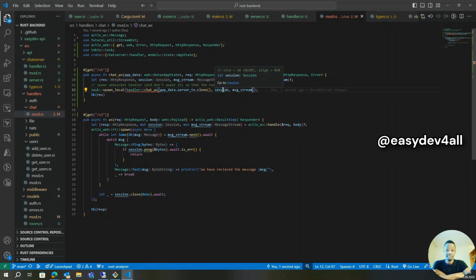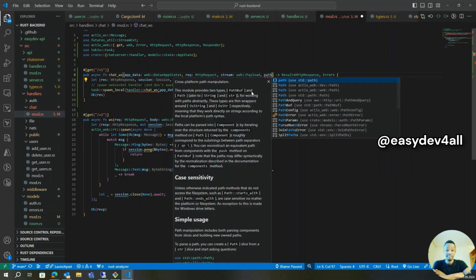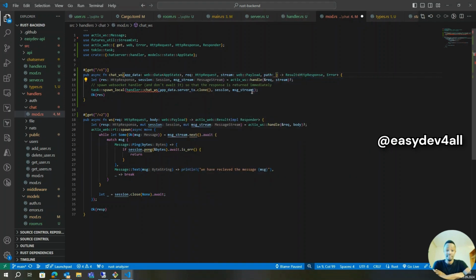I need to again provide the session and the message stream. And then other than these two, again, I need to provide two more things. Again, you guessed right, those would be the room ID and the user ID. And again, you might ask, where do I actually get these to pass down into the request? Again, we can easily get those from the path. So here I can define a variable, and I can call this path.